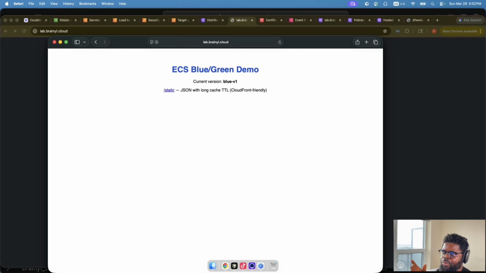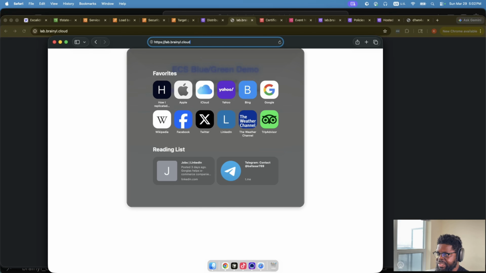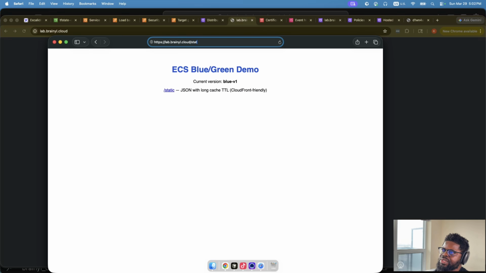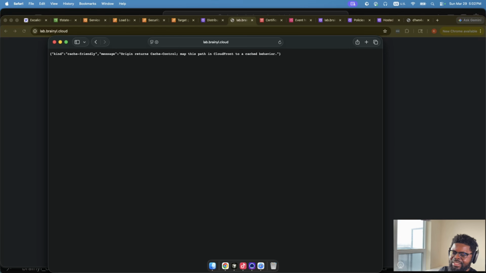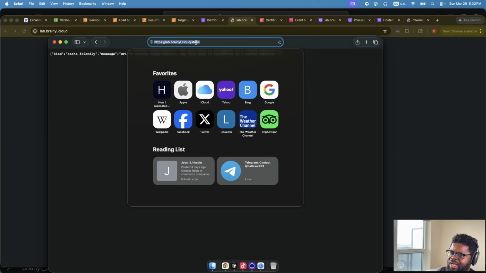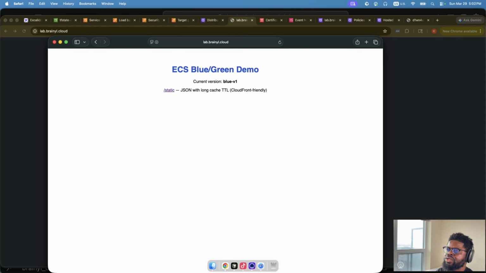So this is exactly what we hosted. It's lab.brainyl.cloud. So when you see anything behind a website, it's not magic, okay? Behind the scenes, there are many things that happen, right? You can see this is the same static routes that we exposed. If we go back to the home page, it's there. So we moved from just taking what is in ECS, powered by Lambda, powered by an ALB. We put CloudFront in front of it. We actually put it in front of our domain, right? So it's pretty much straightforward. It's not the end of the world.